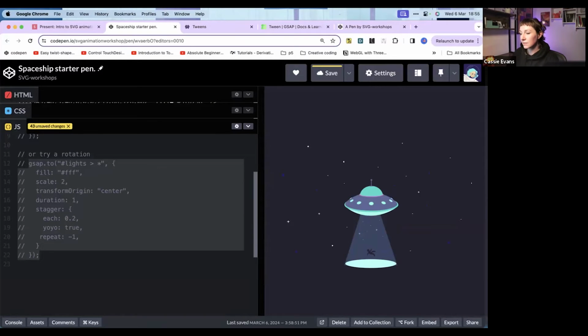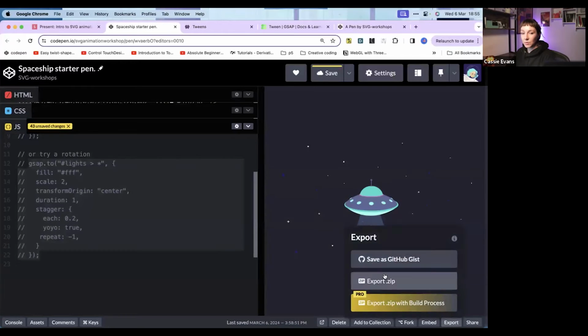Run this using VS Code. Yeah, I mean, you could. For this workshop, I've just gone with CodePen so that people don't have to worry about their own personal setups. But yeah, you can. If you're asking about how to do it with CodePen, I think you might be able to click the export, like export as a zip. But yeah, hopefully that's enough information for you.